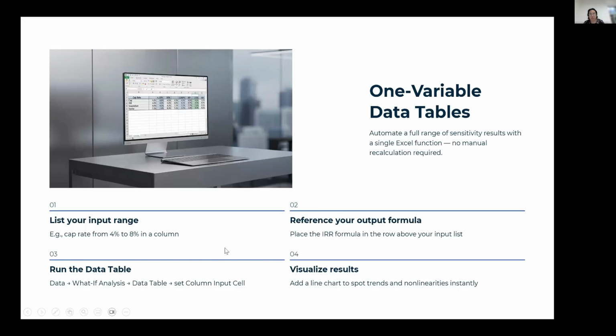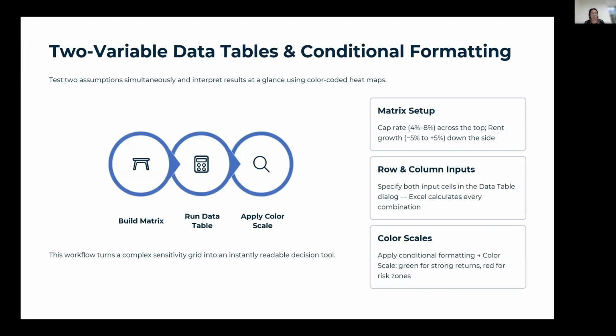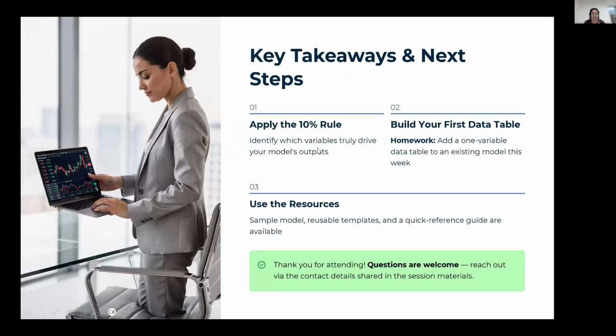Right. So we're going to look at the sensitivity analysis. We're going to look at one-way data tables, the one variable data table, and how you do this in Excel. We're going to stress test the yields and see how it works. Then we're also going to do the two-way or two variable data tables, and look at conditional formatting, the color coding perspective, and then the key takeaways and next steps as well. And then we're also going to look at the scenario analysis.